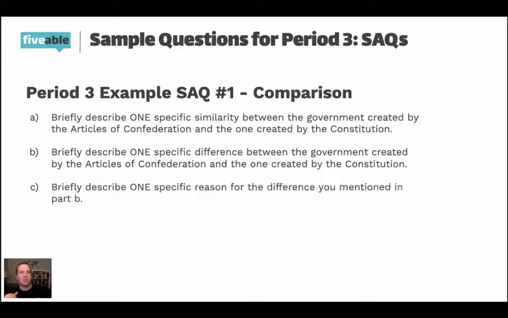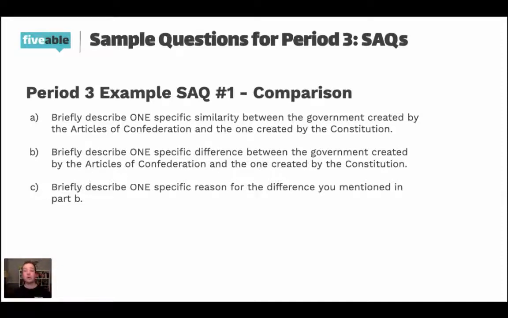The Constitution is a little bit stronger with the national government, partly just because they recognize they need to be able to protect themselves for national defense against an outside force, and they also need to have more revenue. They need to be able to collect some taxes, and the Articles of Confederation could ask the states nicely for taxes, but when's the last time you asked someone nicely and they said, yes, I'll give you money? Doesn't quite work out that way. Long-term gain, sure, but short-term harm, people don't like it too much.